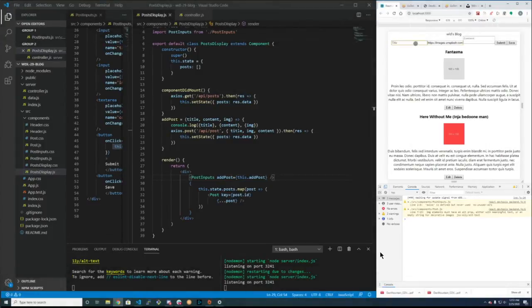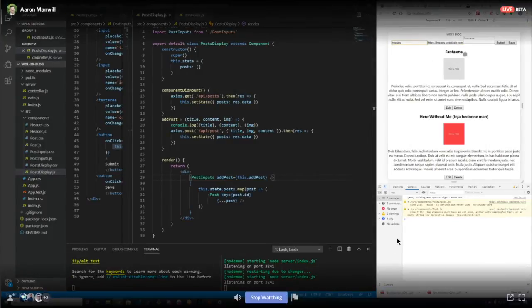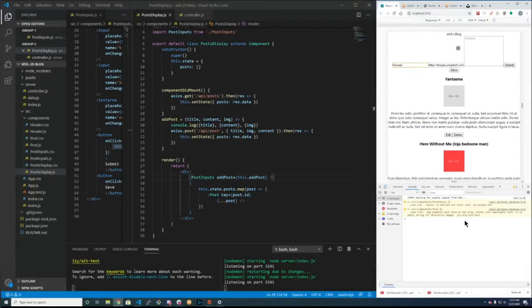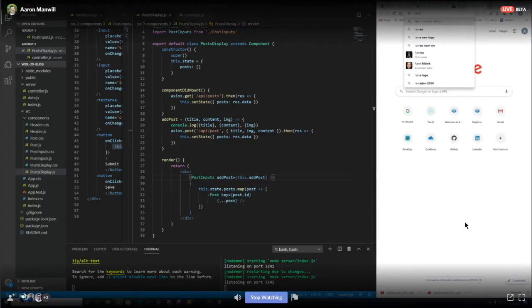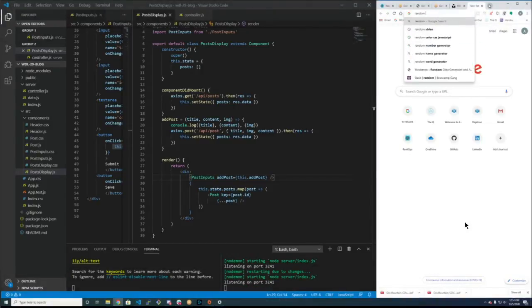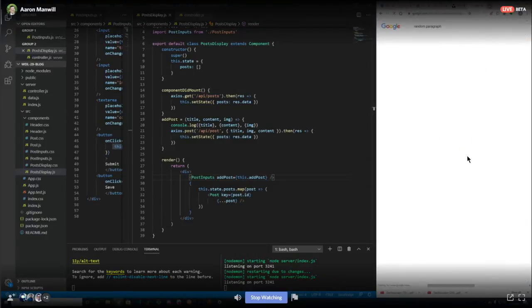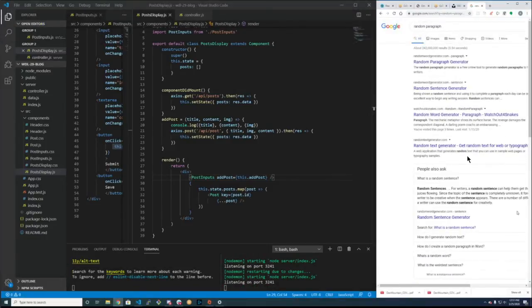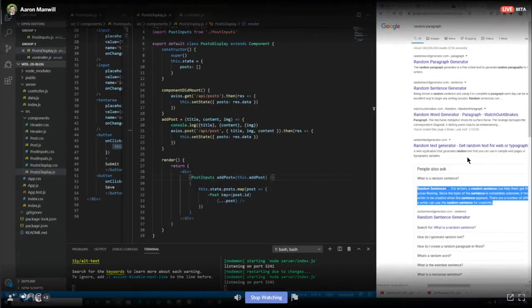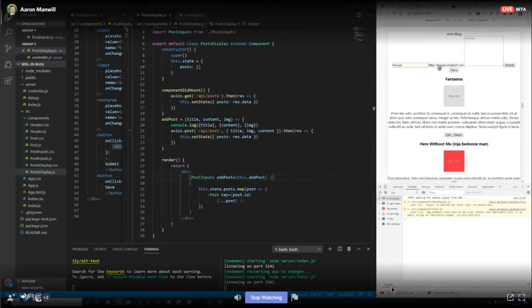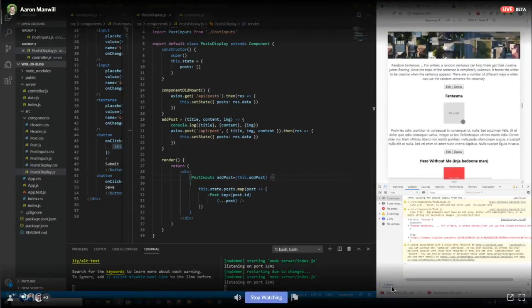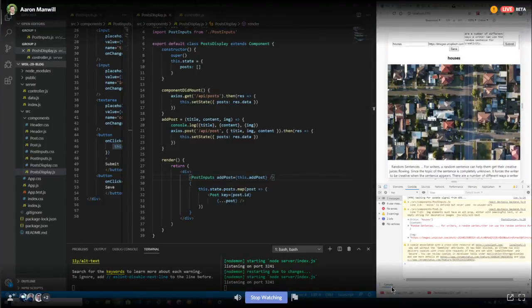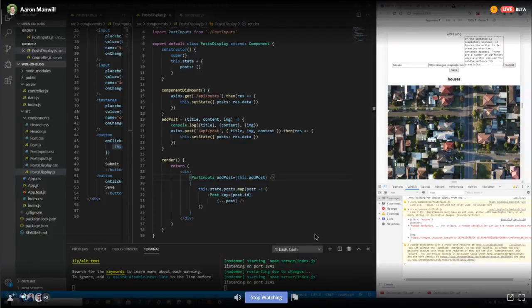So let's paste that. Cool. Houses. And then let's do something random, paragraph. This one. No, that's not relevant, but that's okay. Cool. And I'm gonna hit submit. Oh, there it is. It worked. Wow. I am so proud of myself that it actually worked.